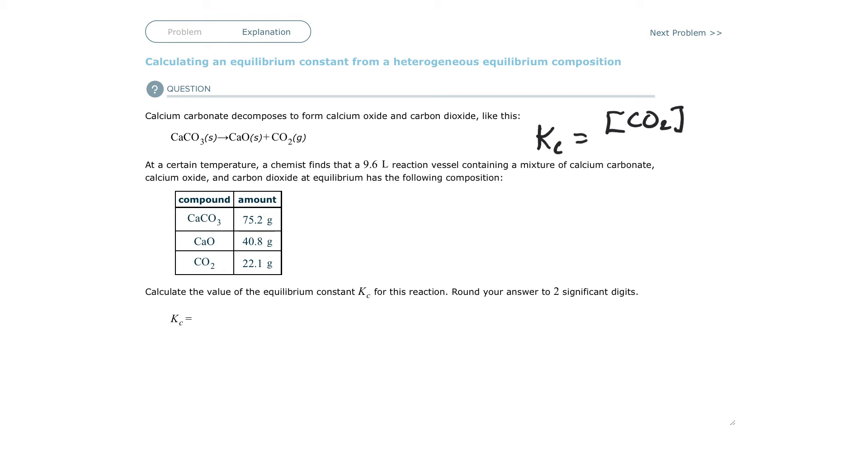I need to take the number of moles and divide that by the amount of liters that you have. So let's do it. It says that I have 22.1 grams of carbon dioxide, and when carbon is 12 and oxygen is 15.9994, when I take that by two and add it up to the molar mass, I'm going to get that as 44.0095 grams per mole.